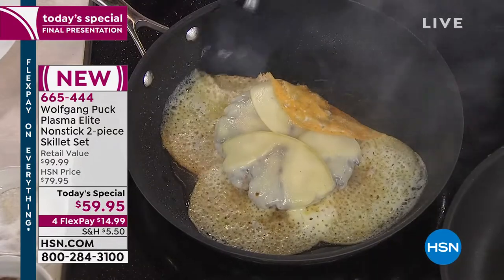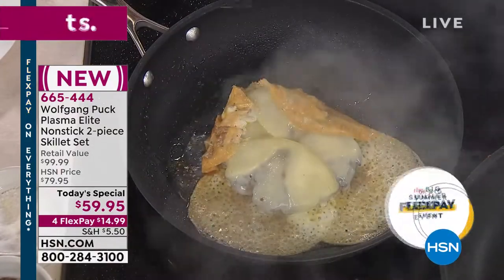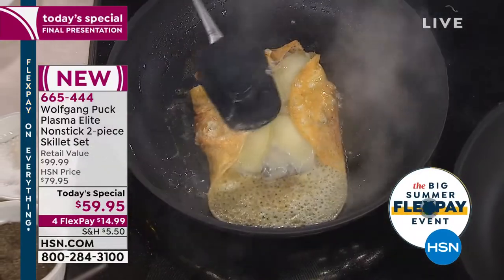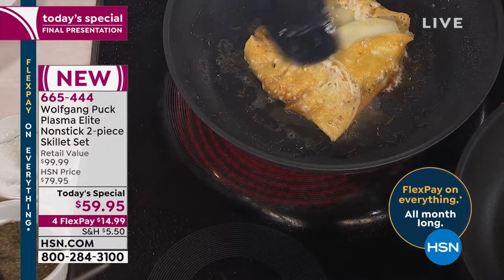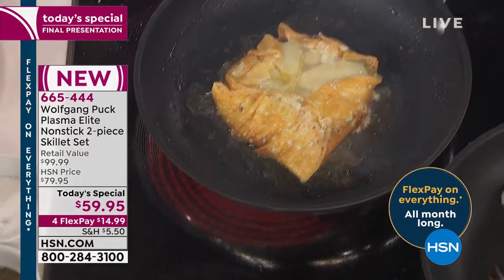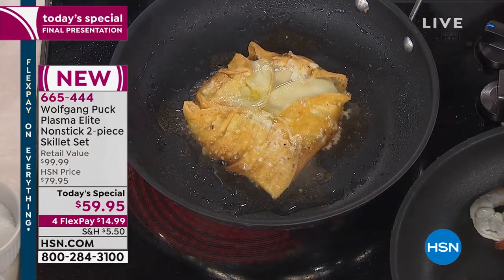That's just a little provolone on a nice big oversized burger. So you wrap it in your crispy cheese. You can see all the oil because that's cheese — but then you put it on here like that and you can serve it on a nice plate with a little salad and you have lunch.